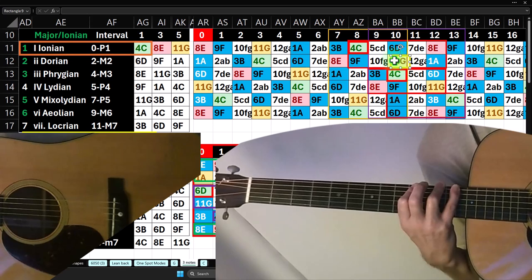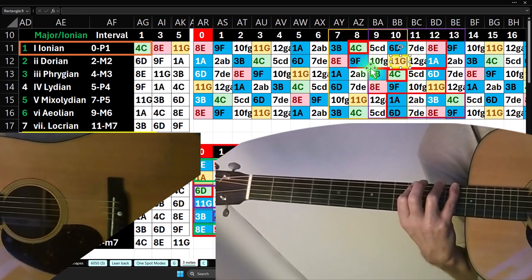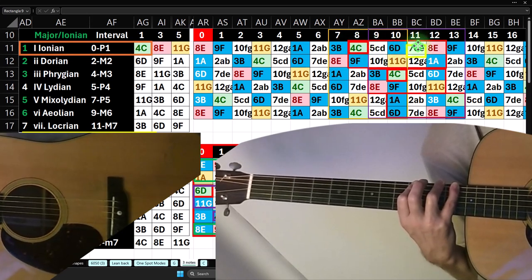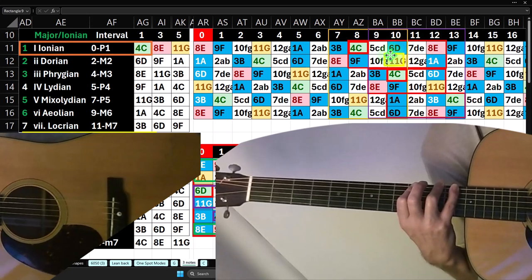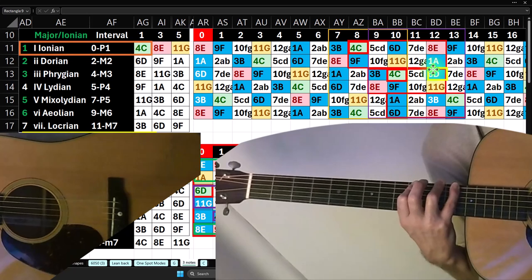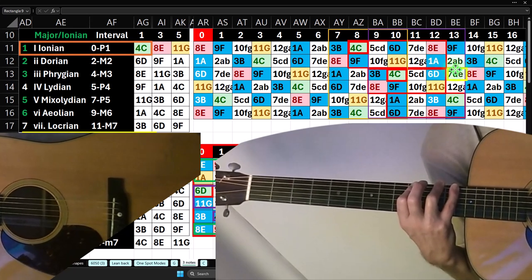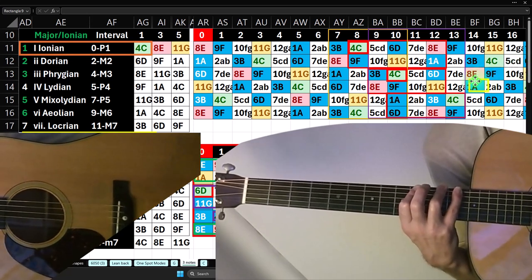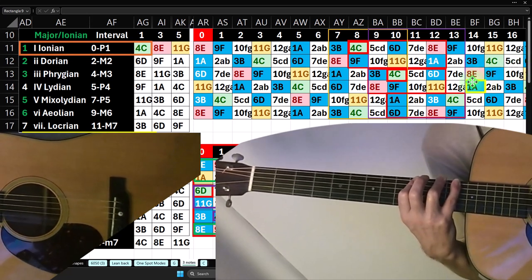So this is another way that I can maybe more rapidly move up the guitar, by saying I'm going to play four strings, right? One, two, three, four, which is going to leave me here. One, two, three, four gives me the C, which is going to leave me here, right? D, E, F, G is out here, and that leads me here. So you can totally do that, right?